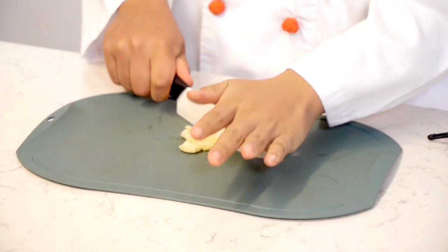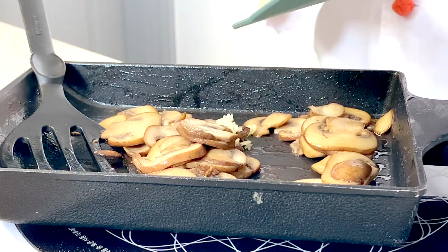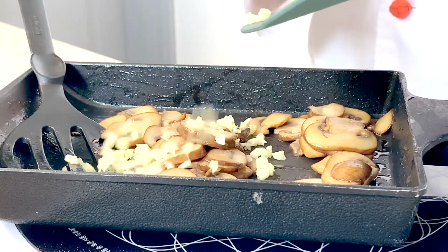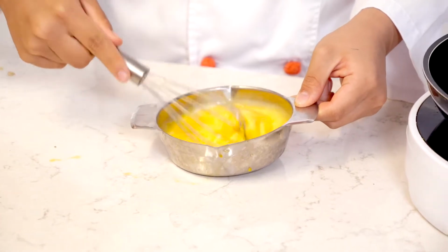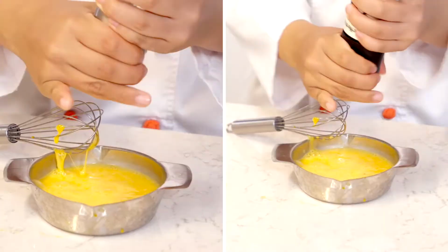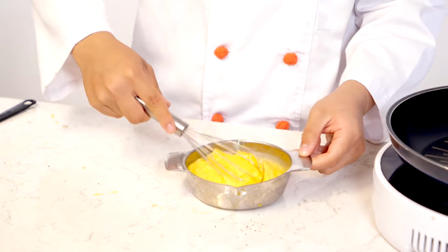Add 1 minced garlic clove, salt, and pepper. Cook until golden, another 1.5 minutes, and then remove from the skillet. For the omelet, whisk 3 eggs, 1.5 tablespoons of milk, salt, and pepper until fully incorporated.